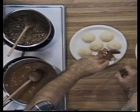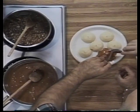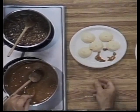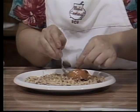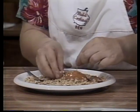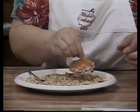There we go. Now, when these come out of the oven, they would be on a cooling rack, and if you do this process, you'd want to have some wax paper underneath the cooling rack to catch all the caramel drippings, and then you can use a spoon, you can simply press it down in there.